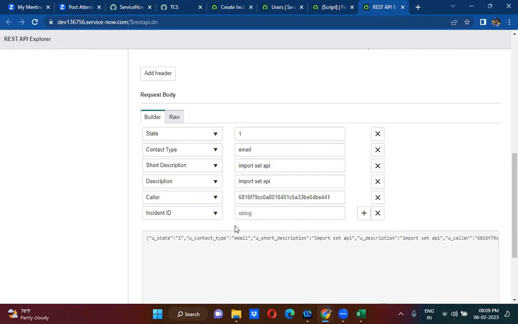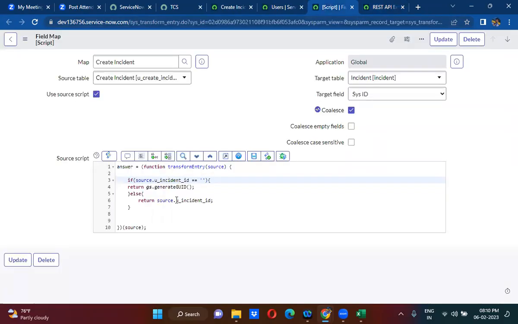What are we doing here? We are creating a record on the staging table with the incident ID as empty. If it is empty, we generate a new SysID. A new SysID will not match the incident table SysIDs, so it will create a record.